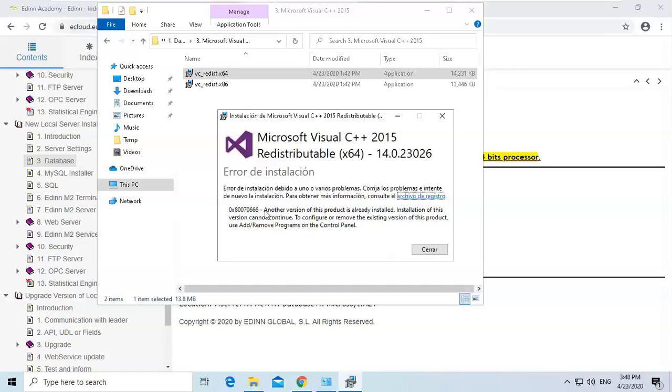Okay, this error says that this program is already installed.